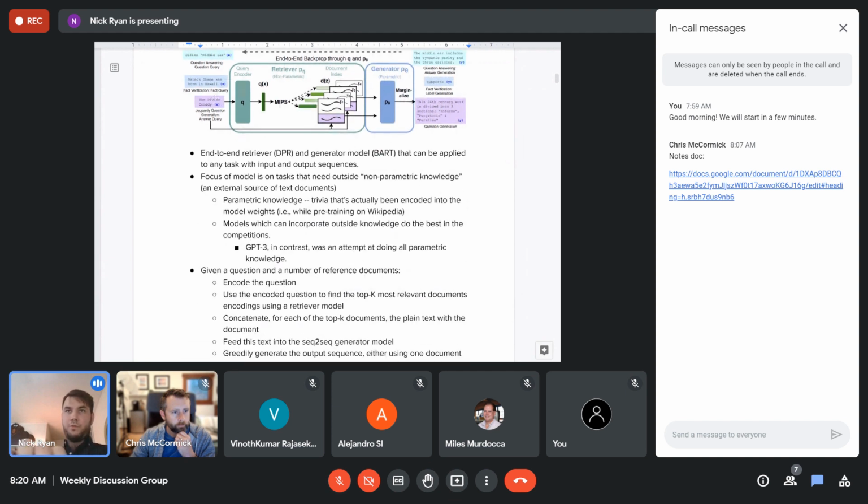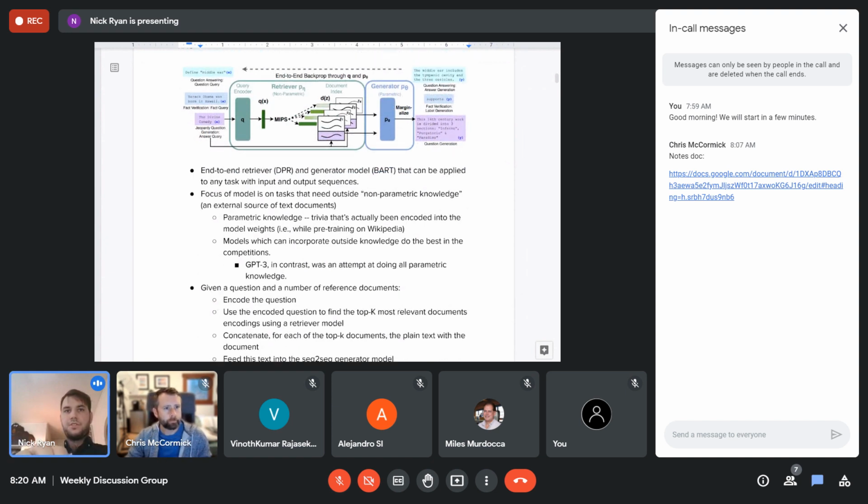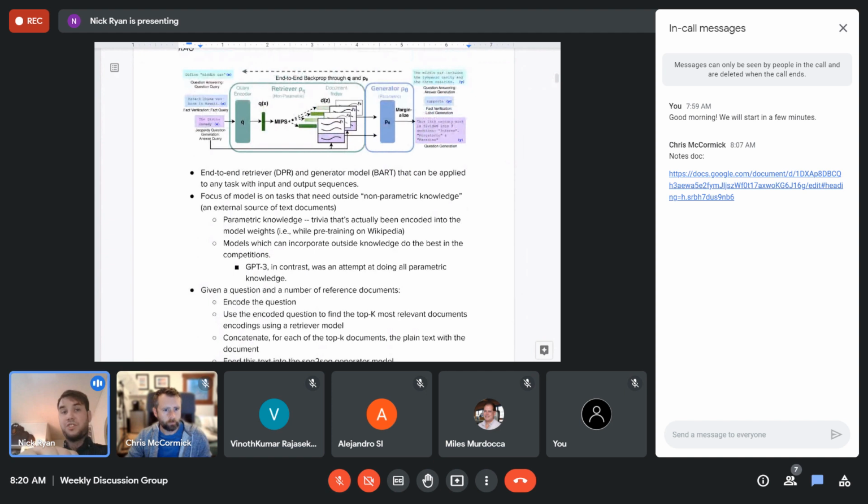We'll run through what happens to a piece of text as it goes through. We start with a question and a number of reference documents, which we'll just call Wikipedia in this case. In the beginning, you have your DPR, and you feed all of the documents through the document encoder and pre-compute all of these vectors for the documents. This makes it easier to then test a query against these specific documents.